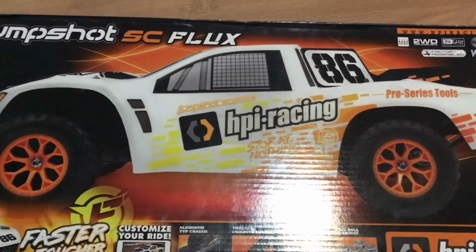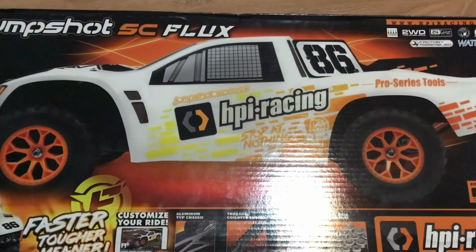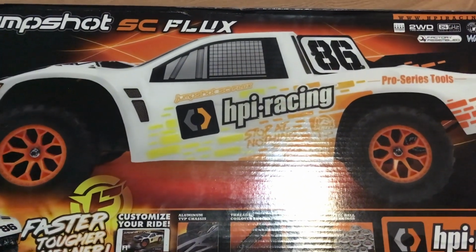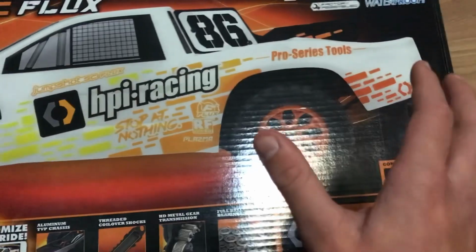So I really recommend this vehicle for beginners, anyone who's wanting to do some bashing with it, or maybe even go into competitions with it, because it's a perfect truck for everything. All terrain, it's just a really good truck.